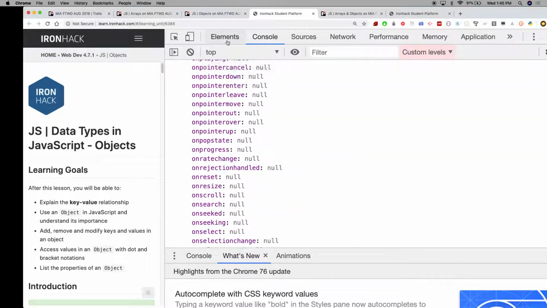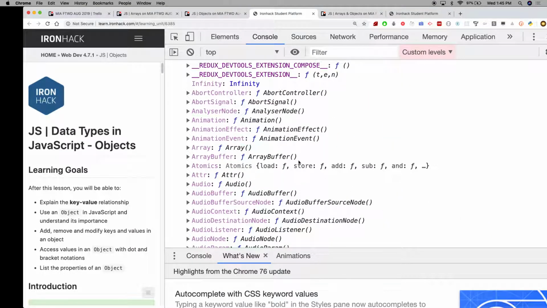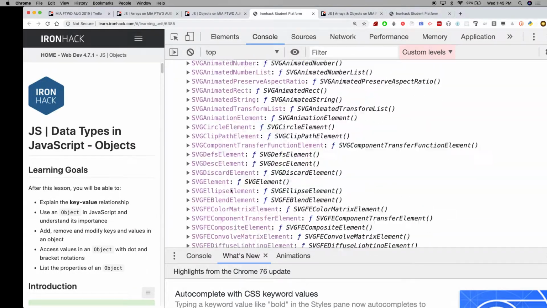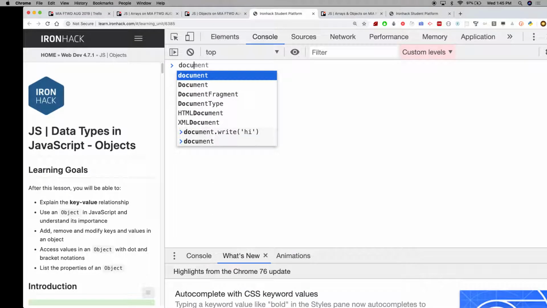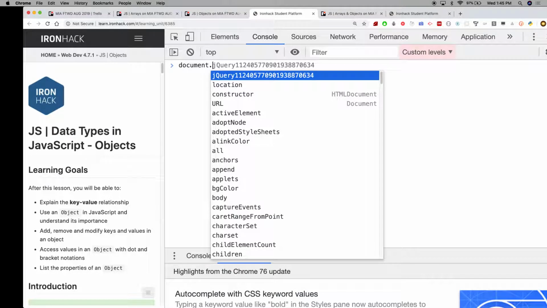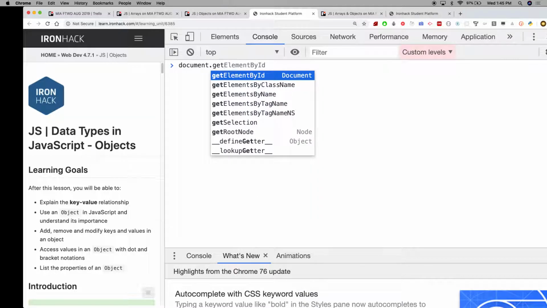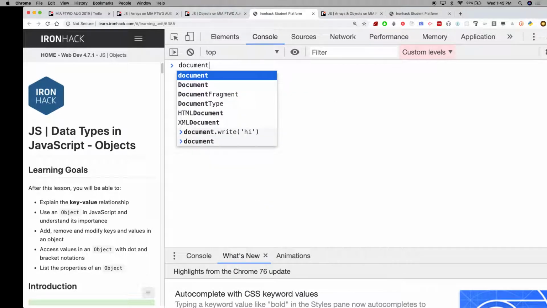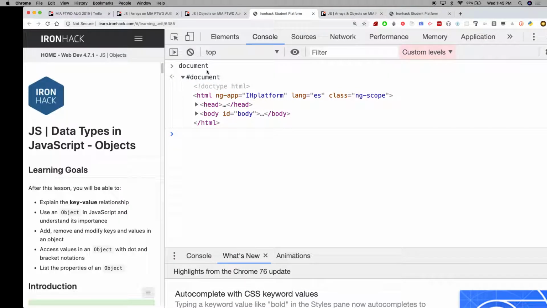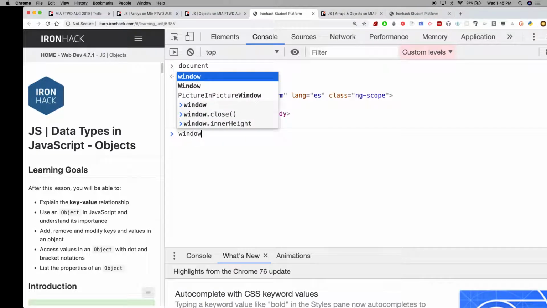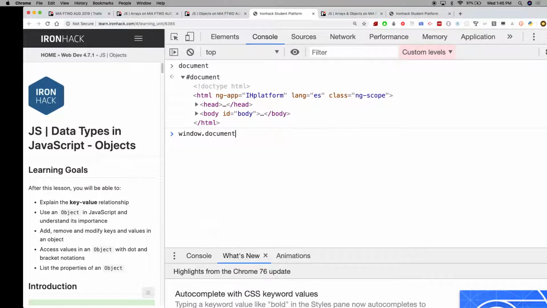You've heard of getElementById, all these kinds of things. These are all methods inside of the document object. Document's a little strange one to show you, but trust me, it's there. document.getElementById, and that's a function, right?